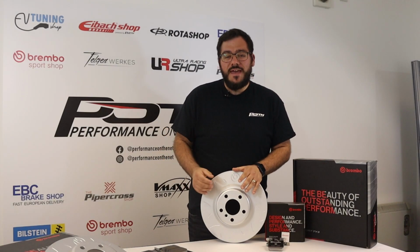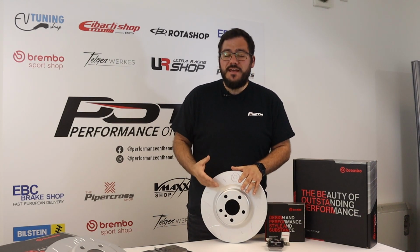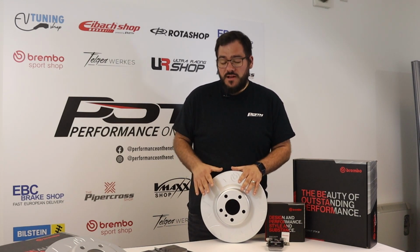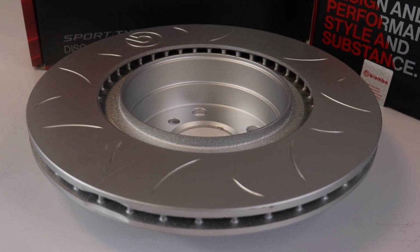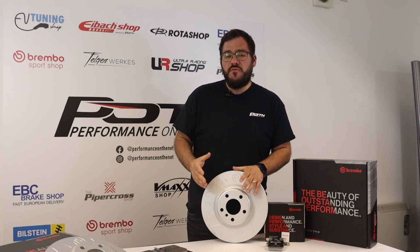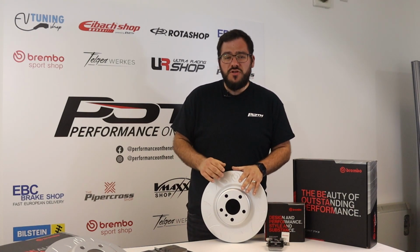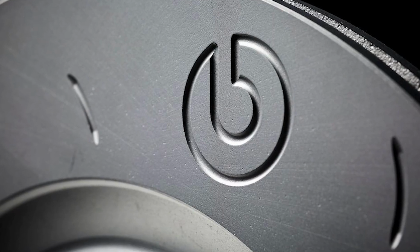So the disc that you get in the Brembo Sport range is the TY3 disc from Brembo. It really is a lovely piece of kit. I really like the look of the disc, I really like the pattern, and I like the way you get a nice long curve and the shorter curve as well. It's not a design that you see on many other brands, and it gives it its own unique look, and you can clearly see it's Brembo when you're looking at the side of the car, especially because Brembo have stamped their logo on the disc.